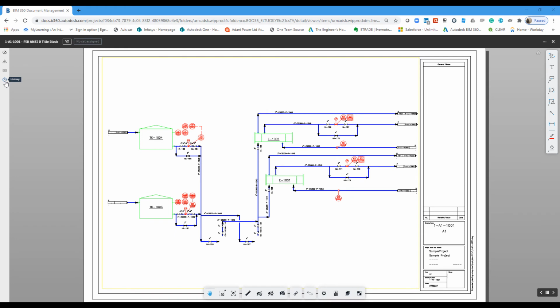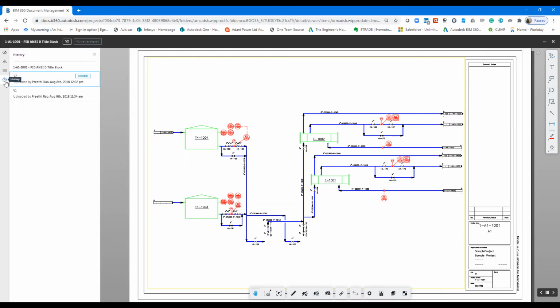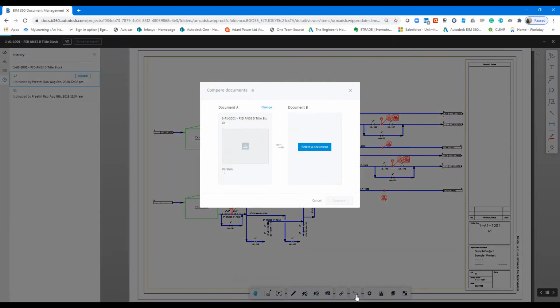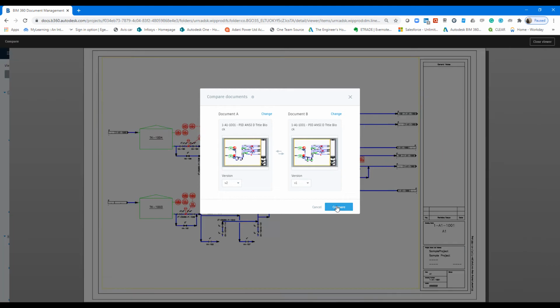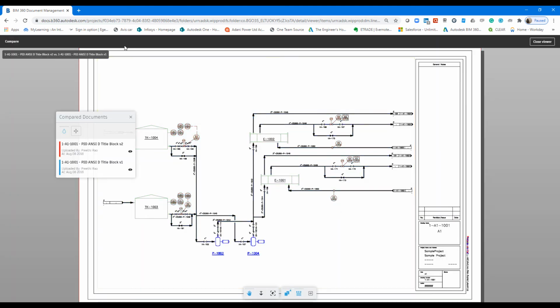While the PNID drawing is getting updated and being collaborated from Plant 3D to BIM 360, BIM 360 captures the version information of the respective PNID drawing. It also allows you to do a small comparison in order to check the changes between version 1 and version 2 of the drawing document.